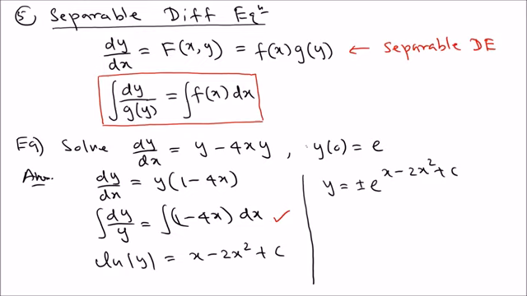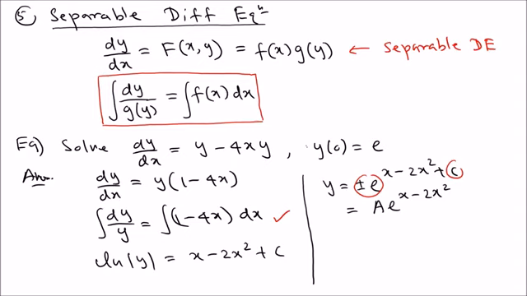So if you combine that, let's write that extra step. If you combine that plus or minus e to the c, I'm going to call it a. So if you call that a, then you're going to get e to the x minus 2x squared. We have done this a lot, okay? So that's plus or minus e to the c, you could just call a, and we still have e to the x minus 2x squared. Good. So that's the solution.